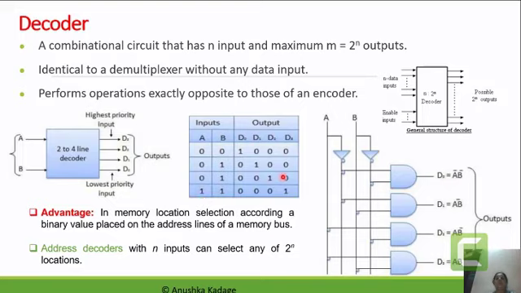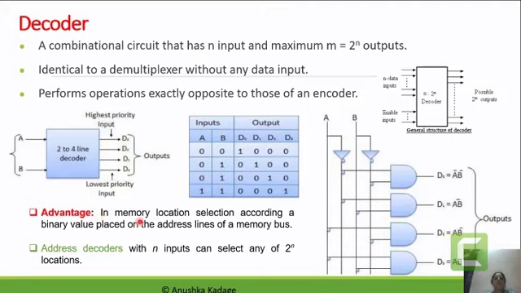Now you will ask, what is the advantage of these decoders? For multiplexers and demultiplexers, we have said there is a restriction on the number of channels in the communication process, and we have to convert parallel lines into serial form to match the restricted number of channels available. Then what is this decoder going to do?